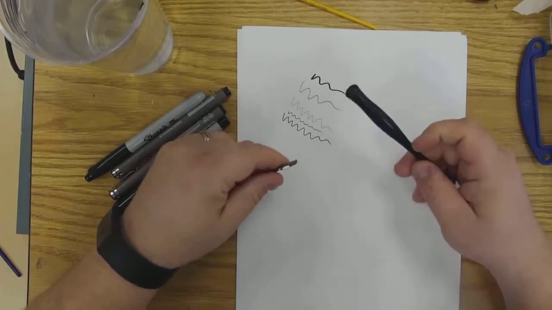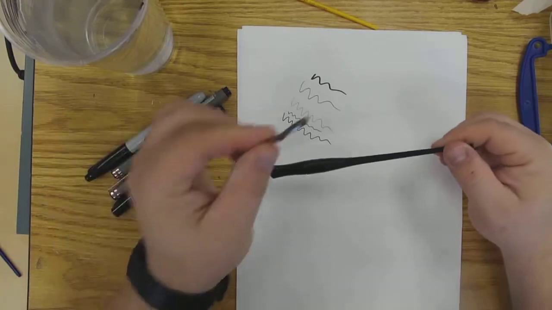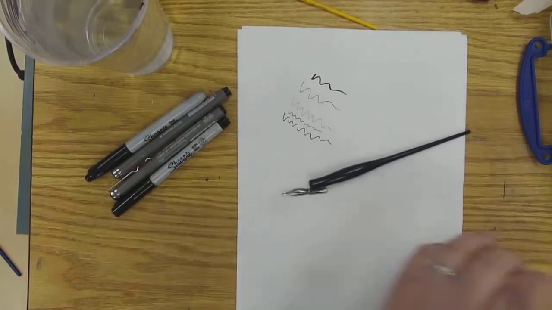In your box of stuff that I've given you, you have one of these. It's called a nib holder, and the attachments are called nibs. You have two different kinds in your bag of stuff.